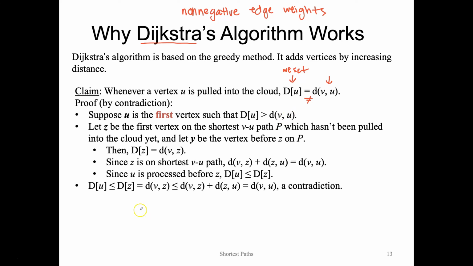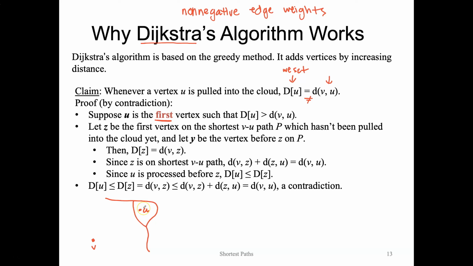Well, let's see. Here is vertex u. And if there are many vertices like this that have their distance label as incorrect, we're going to pick among all of them just the first one that is placed into the cloud where its distance label is wrong. So we can assume that every other vertex that we've added to the cloud so far, its distance label is correct. Okay, so here's our starting vertex v, and here's that vertex u, which we had only just added to the cloud. So let's draw it this way. So u is the last vertex that we added to the cloud, but this is the first one that was added to the cloud where its distance label was wrong.